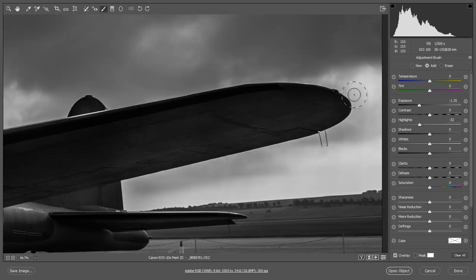Let's just start to brush over this area. And you can see it's coming down rather fast and probably a little too much. So we'll back off a little bit and we'll back off the highlights a little bit. And we'll be a little more careful with our work. I'm just brushing over these one brush at a time because we are in a position here where we could suddenly start to see the effects of our work. Just one brush and evaluate, one brush and evaluate, and when you get right down to the edges here, then we need to be even more careful.